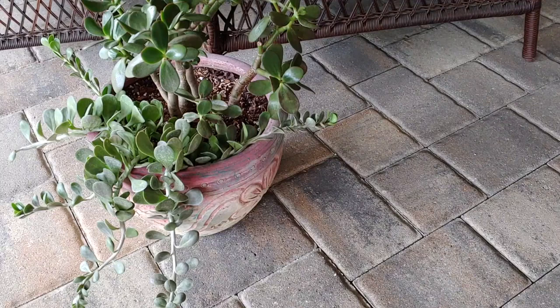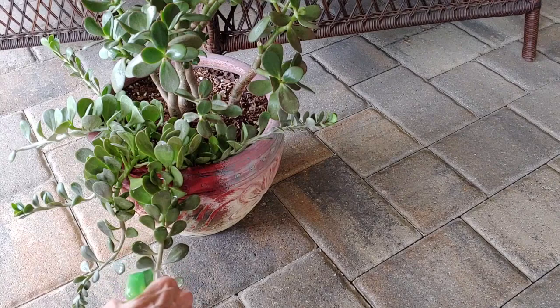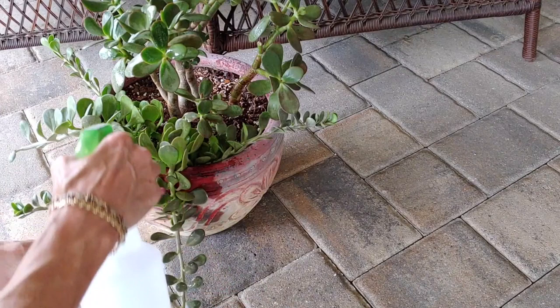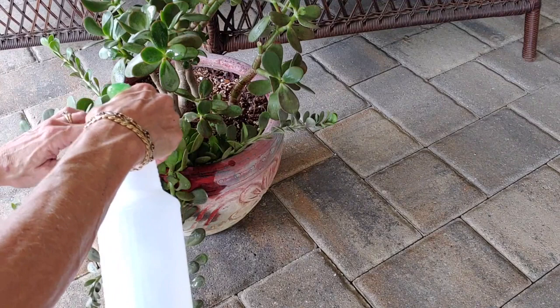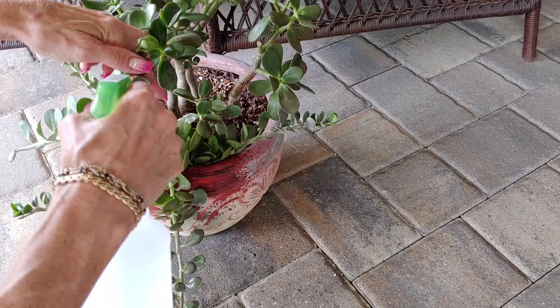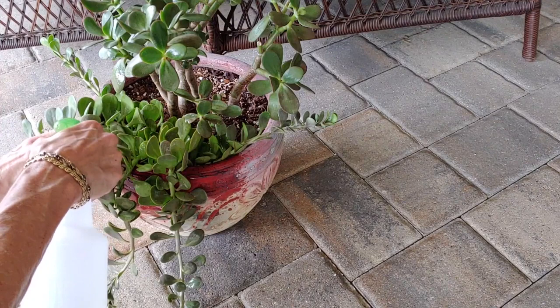All right, here we go. We're just gonna spritz her everywhere with alcohol and make sure we get all inside the leaves and underneath the stem, just in case we missed anything. Kind of good to move the leaves around. Hopefully you get in there. Get all of these babes underneath. Because we definitely don't want any kind of infestation because they quickly spread.